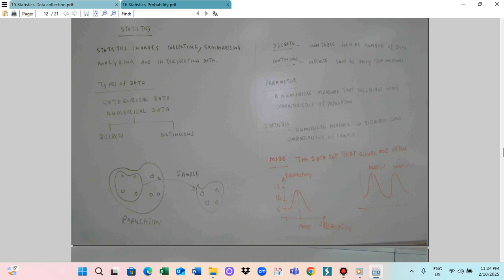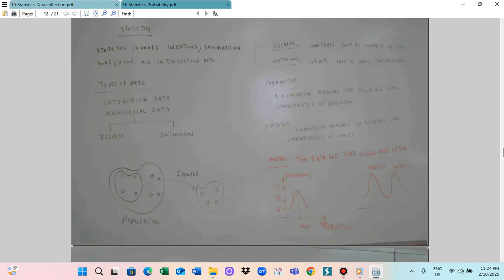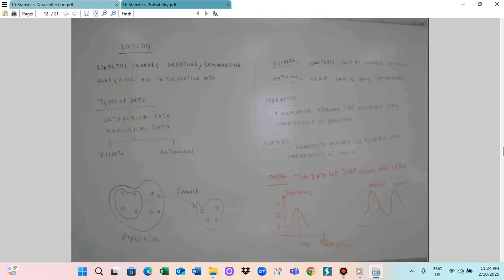So another one will be the population. Population means, for example, in this row there are 25 tables and chairs. So all the tables and chairs in this row are the population. And from this population, you can select a particular table. For example, this table in the front row, a table in the second row, a table in the back row. This is what we call the sample. So population is the whole collection, and from there you have to select. This selection is what we call a sample.